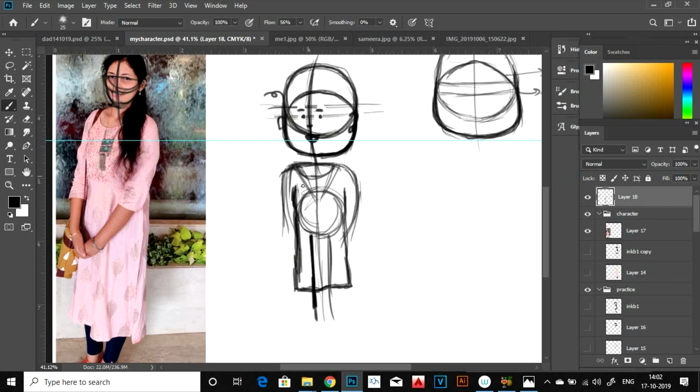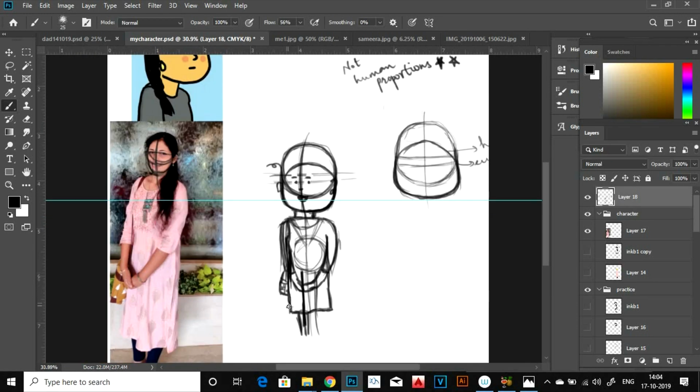Anyways, wherever you draw, it's the same principle, whether you want to draw on your paper or whether you choose to draw in digital medium. In my case, I'm using Photoshop. There was a point of time not long ago where I used to think that digital art is fake and digital art cannot be called as art. That's probably because I was ignorant and I did not have proper knowledge of digital art. But now that the time has evolved, and with a lot of experience than before, I started to respect all forms of art.